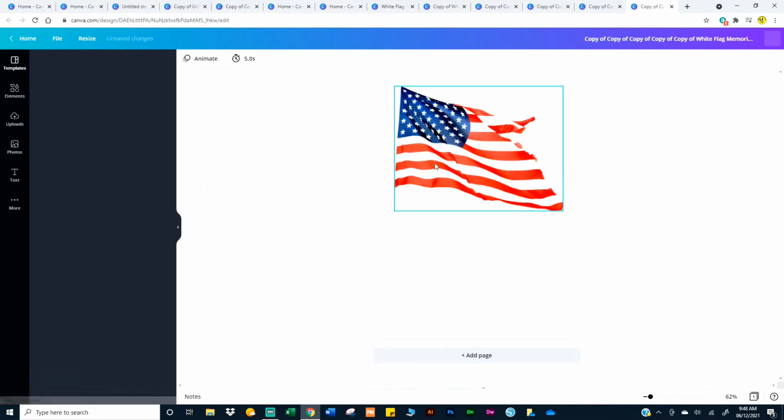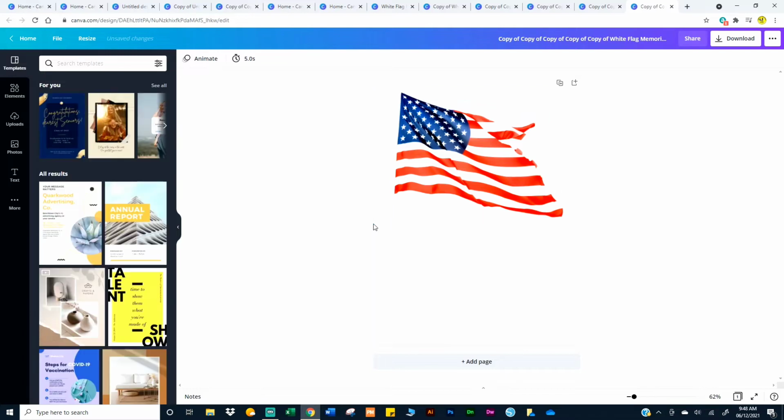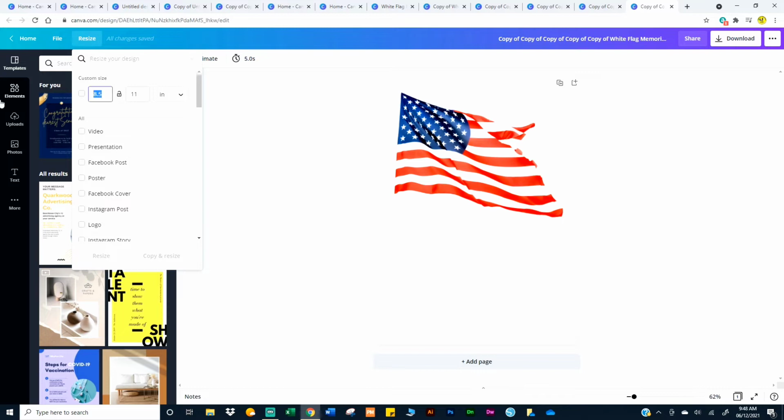Resize. One tip I will give you: it might be obvious, but 8.5 is the width. That always goes first. 8.5 by 11, obviously like a sheet of paper. If I wanted to flip it around, if I wanted the width to be portrait width, I have to do 11 by 8.5.